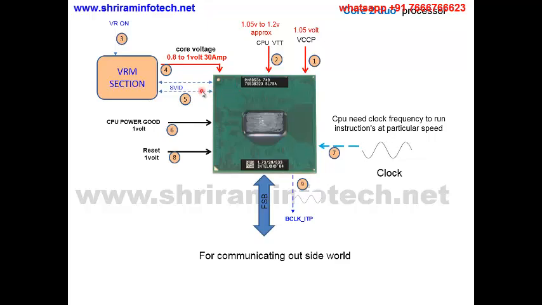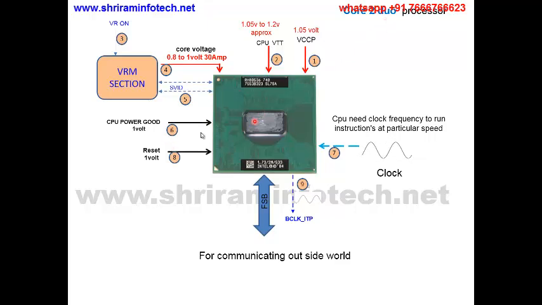So in our last section we saw how the VRM section and the CPU core section work. These are the powers required for the processor to work. After that there is one more signal it requires, that is CPU power good. CPU power good is a confirmation signal that all the power it got is working fine. That is coming from the ICH. If the Core Studio, it is ICH.